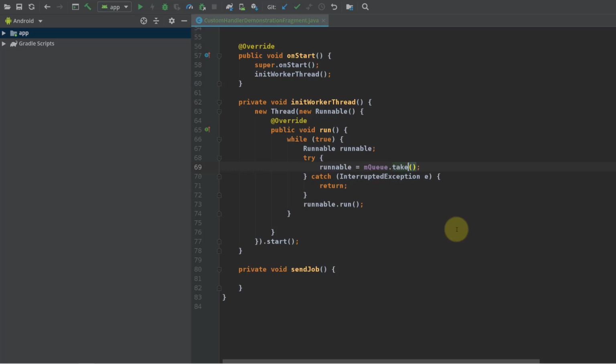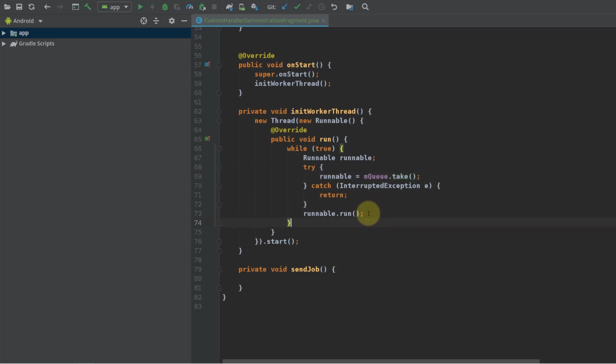And blocking here means that if this queue is empty, then this take method will basically pause the thread of execution until anything is available inside this queue. So if this queue is empty when I call take, then this line of code will cause my thread to basically sleep until something is available inside this queue again. And if there's anything inside this queue already, then I will simply get this element and the execution will proceed to running it. Alright, so now I have this loop that loops forever and executes runnables.